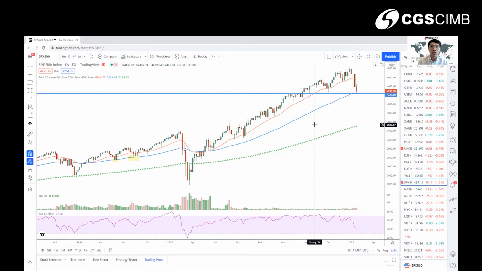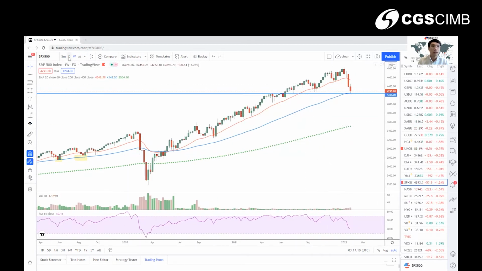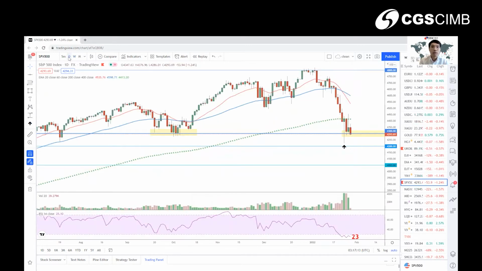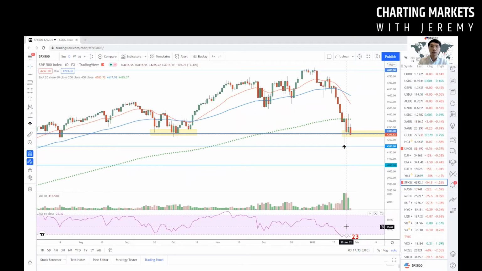And if you were to take a look right now at the daily time frame, a closer look from a near-term perspective, the first thing that stands out is the relative strength index over here, where we have slipped into the oversold condition going back since last week. In fact, this week, we have seen the RSI fall to an oversold low of around 23 just on Tuesday. So that by itself, with us being at the oversold level, I think tells us that there could be limited downside, even though there might be some further pressure to the downside.